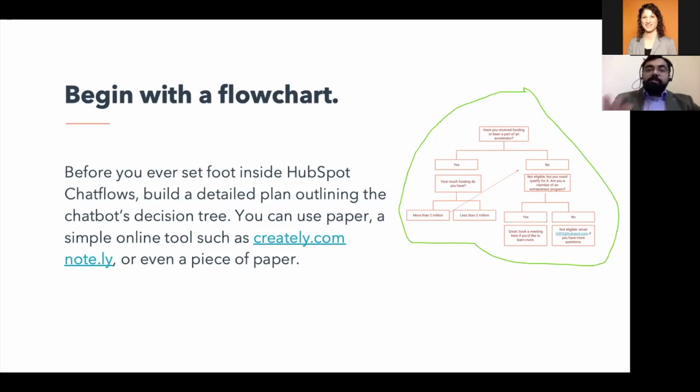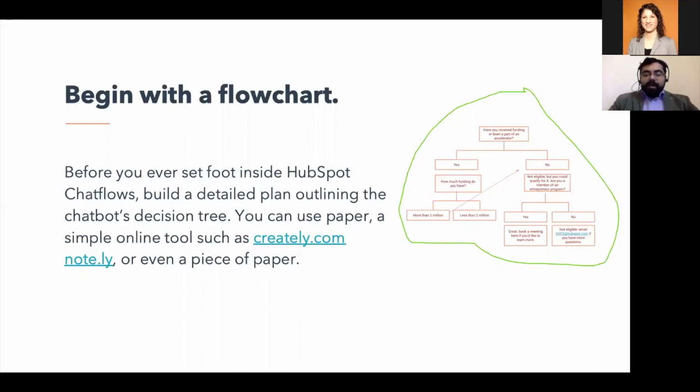And so the purpose of this chatbot is to find out who's qualified for this program. Now, the reason you want to build this before going in is because there isn't a single chatbot tool on this earth that isn't frustrating the first time around. And the reason it is frustrating is because it's very difficult to figure out exactly what's happening in the tool when you go in. It's hard to see the full picture.